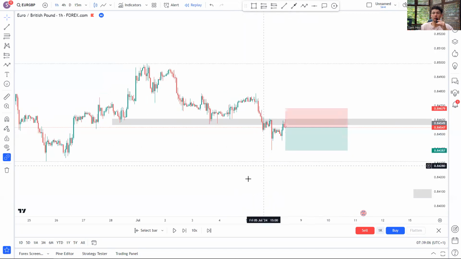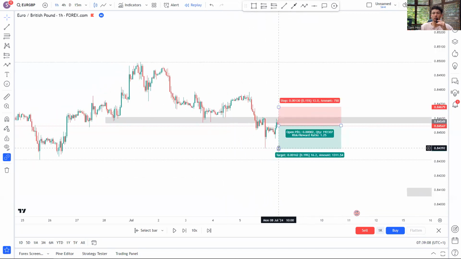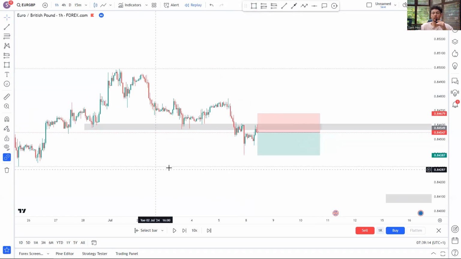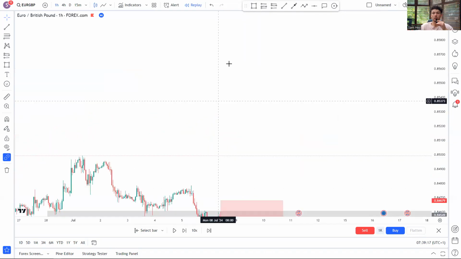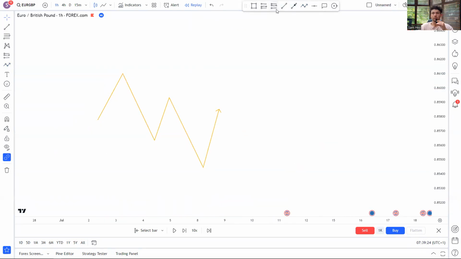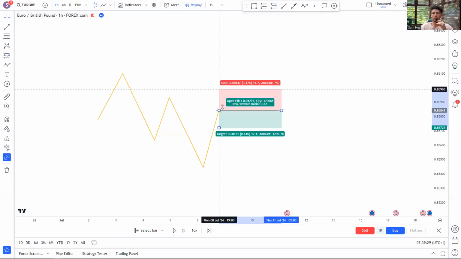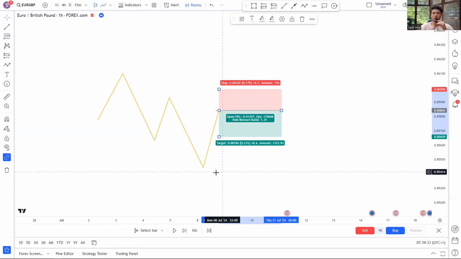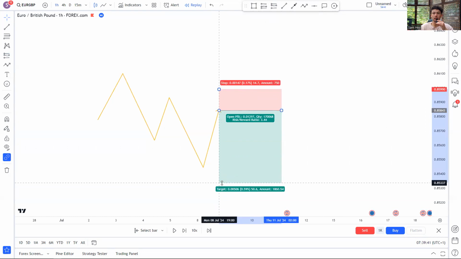Now, this is another thing where if I've got a really ambitious target for whatever reason, let's say price has not reached this area yet, then this is where I would also consider looking at another trade opportunity. Because if you're trying to go short and price has done something like this, you can have your stop above the recent high, and for a 1.25 risk reward, you're not actually asking for a new lower low. You're not even asking for much. You're just asking for the trend to continue a little bit. You're not asking for the whole move to continue, because if it beats this low, what's to say it doesn't keep going and going?